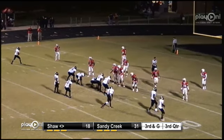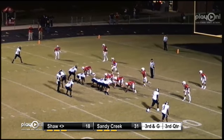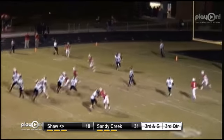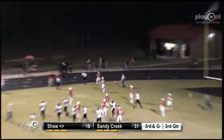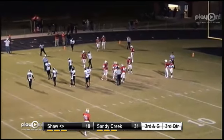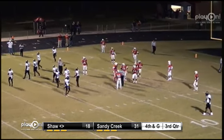They're going to throw three receivers out to the right side, one to the left. Sending one in motion, spreads it out even. Whittlesey looking for somebody in the corner of the end zone, and going to be incomplete. Intended for Gomilla. That was a great play on the ball. Just jump up and just try to knock it down. You know, nothing too fancy. Just knock it down, keep it out of the receiver's hands.